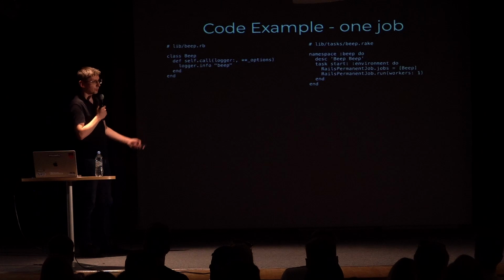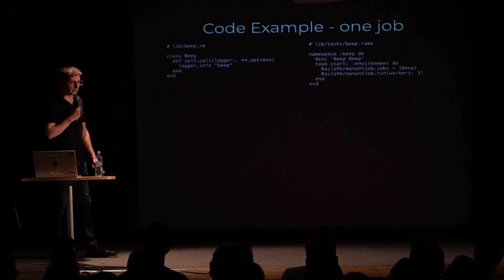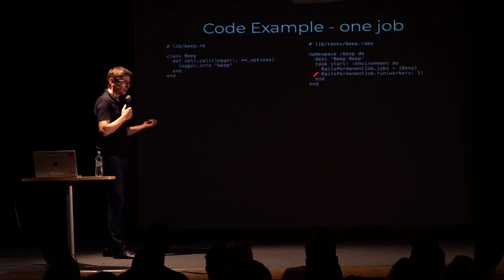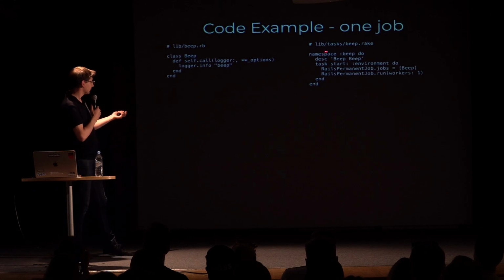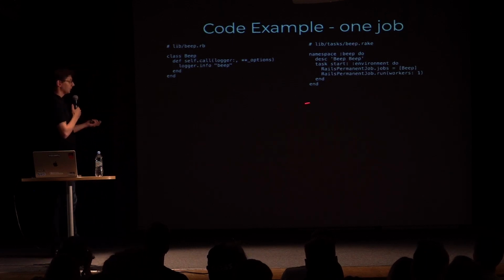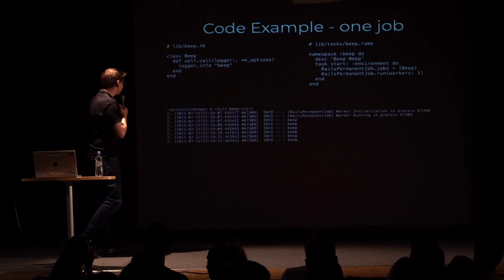We may pass the number of workers. So this is all it takes to run a server. Again, you can run it in, for example, Heroku just by running this rake task in your Procfile. And that's it. You can do whatever you like in here. Let's take a look at another example.